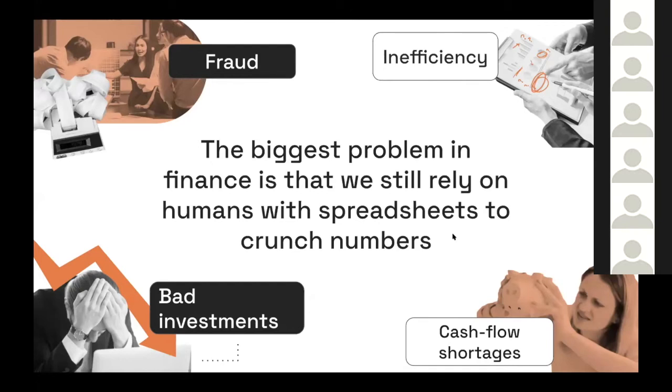And that leads to people having really big difficulty making good investments. And a lot of times, because of these financial numbers and these spreadsheets, people make horrible investments, losing millions of dollars, billions of dollars every year. And most importantly, for businesses, big and small, running the numbers to determine whether you have enough money in the bank account, to determine your cash flow, is one of the biggest problems that entrepreneurs can face. So these are just some of the problems that we face in our world.